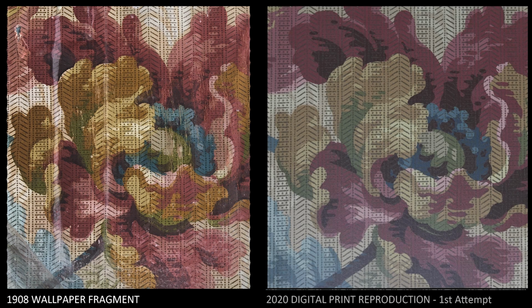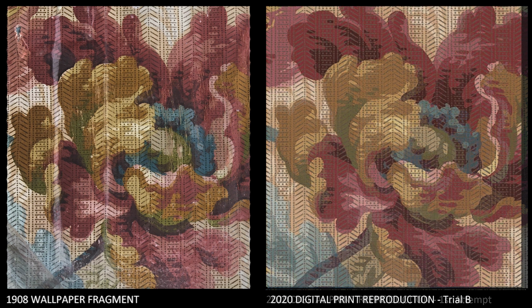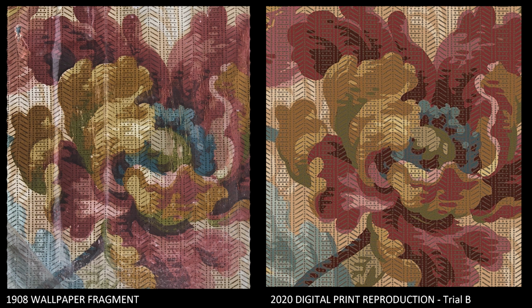Waterhouse created the artwork, and on screen it looked perfect, so we asked for a printed sample. And when it came in, we were actually quite disappointed because the colors appeared very faded, not like the original at all. What we had used was a traditional paper that most wall coverings are printed on, but we learned that it is quite porous, and when you're working with colors of this intensity, it will absorb a great amount of the ink that's placed on top of it. So we solved the problem by changing the paper to a coated paper in which the ink just sits on top of the paper so we can achieve the deep hues that we're looking for.